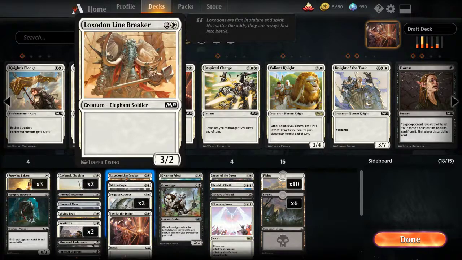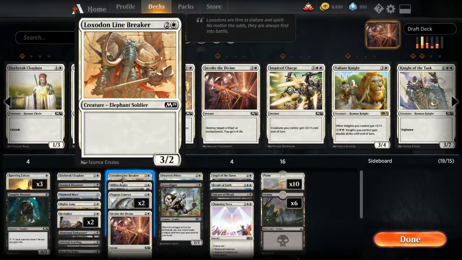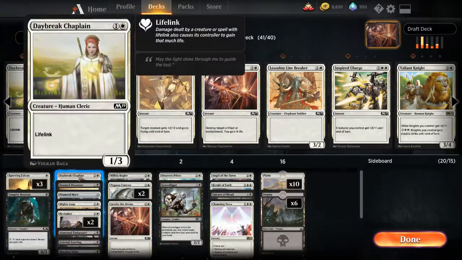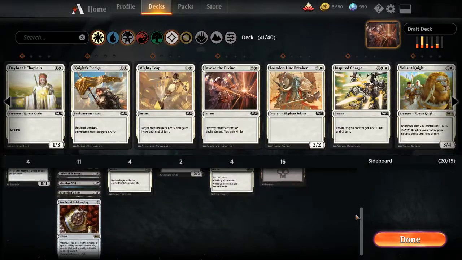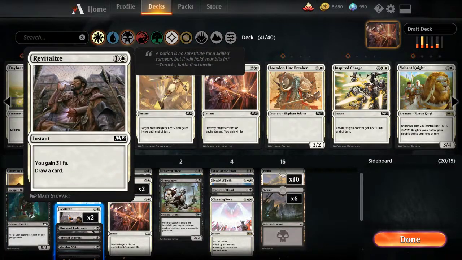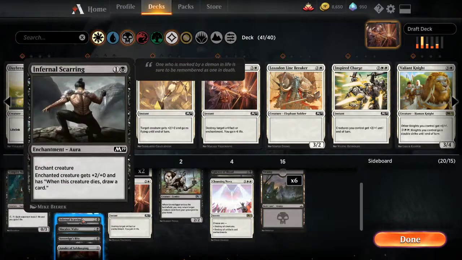Taking away one of the Daybreaks, the Loxodon. Look at this elephant. This is a nice looking elephant. 3 mana, 3/2. Perhaps not. And what else? One more card that we are not going to use in our draft. I don't want to take away this one. Maybe Revitalize.